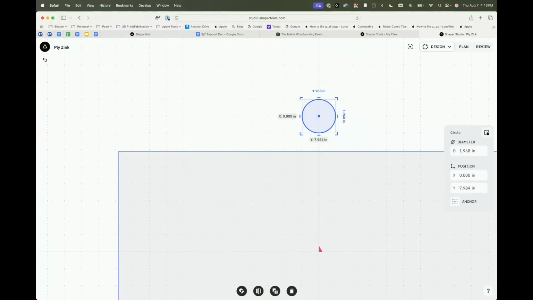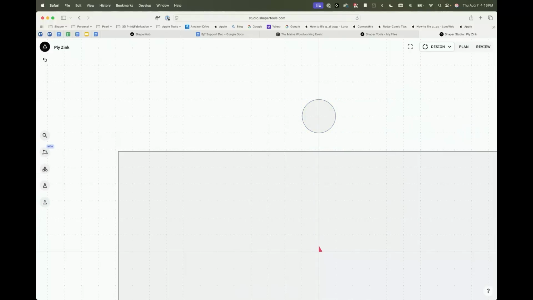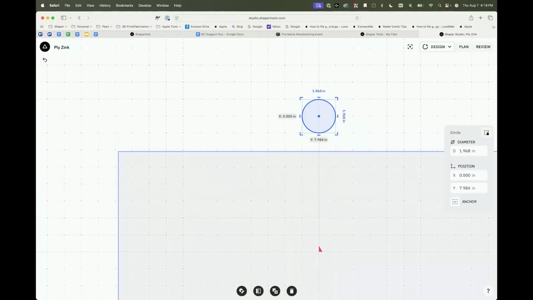Now let's duplicate this. I'm just going to either hit Command D to duplicate it like that, or I can select it, and then if I scroll in here, there's a duplicate button that I can use. Now, when you duplicate, it's going to offset it just a little bit so you can grab it easier. But in this case, we might want to duplicate it in place, which is a pretty new feature in Studio. If we click that, it's going to put another circle right in the same spot.